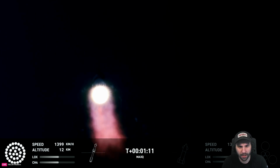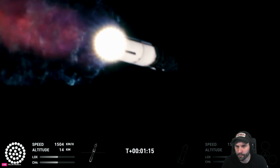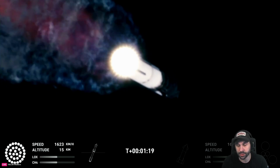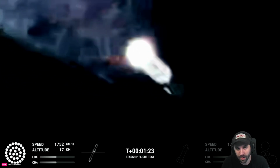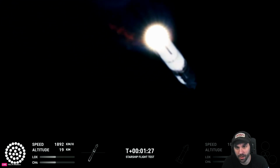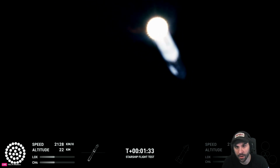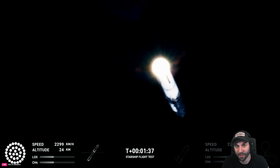And that call out tells us Starship is through the period of greatest stress on the way to space. Through maximum dynamic pressure. That's the highest load induced on the vehicle. Hot staging in just over 90 seconds from now. To get ready, the booster will shut down all but 3 of the Raptor engines. Clamps holding the 2 stages together will release, and the Starship's second stage will ignite its engines. Starship will then separate from the Super Heavy booster and head to space.